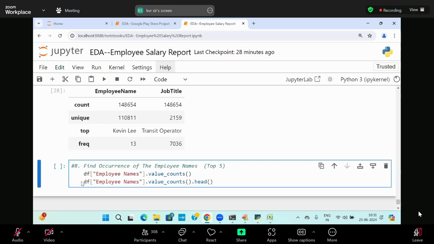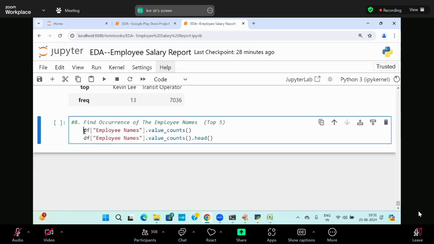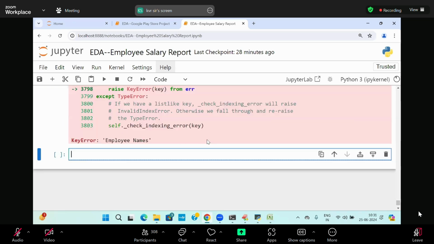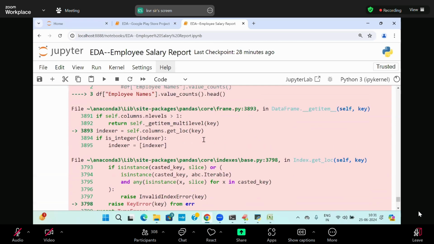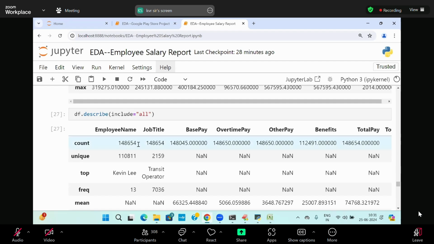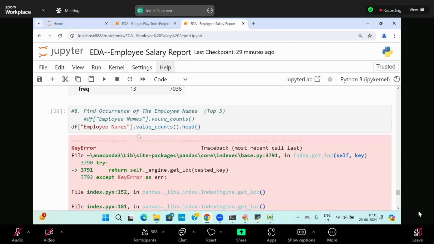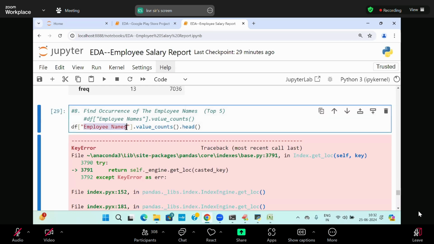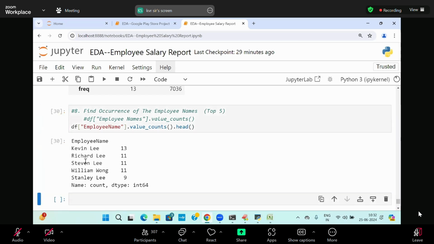So here I'll keep this also as a comment. I will write it because the last statement I am showing is employee names. So see the column names once and check the column employee name. Any error coming will only be related to that. Employee name: you need not type, copy that and paste it. So what are you getting? Kevin Lee. How many people are available on that name?